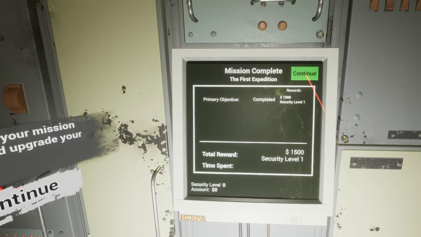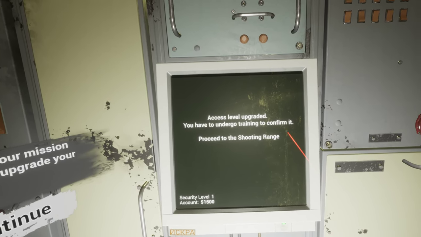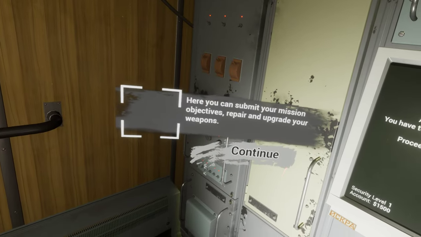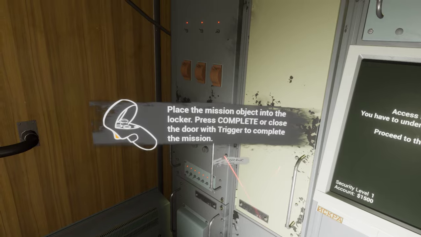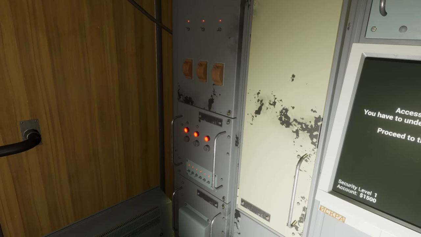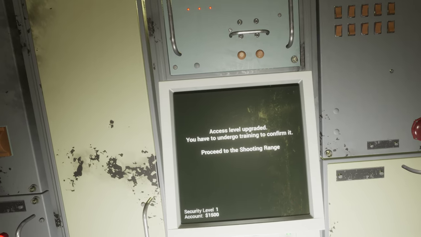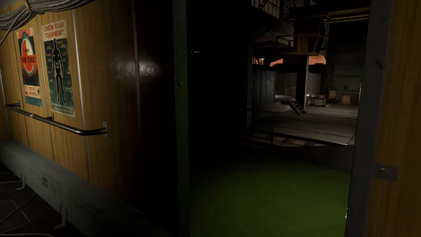And it also gave us $1,500. Sweet! Access level upgraded, you have to undergo training to confirm it. Proceed to the shooting room. Okay. Got it. Worked that much out already, thank you. Easy. Proceed to the shooting range, okay. Will do. Roger Wilco.